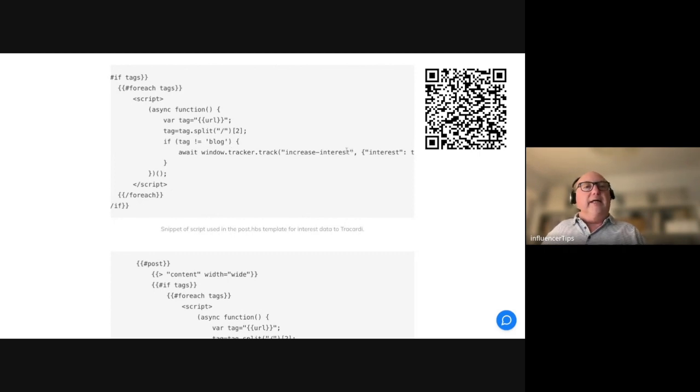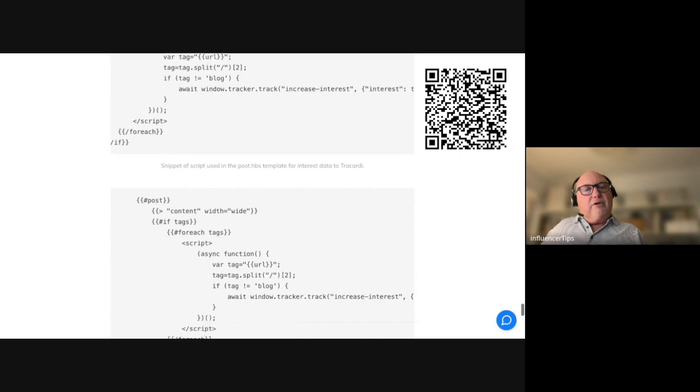So if we're looking at this post here, this post is tagged with customer data platform, Martech developer, and Tracardi, and all those words become interests for the profile as the person's visiting, and get tracked back into Tracardi. There's two scripts here.